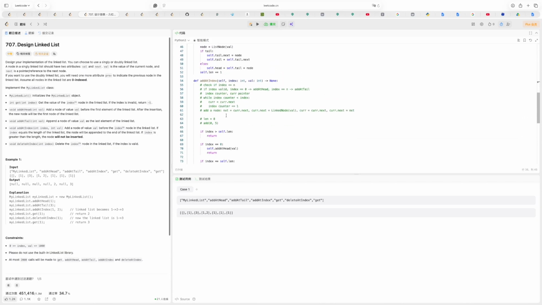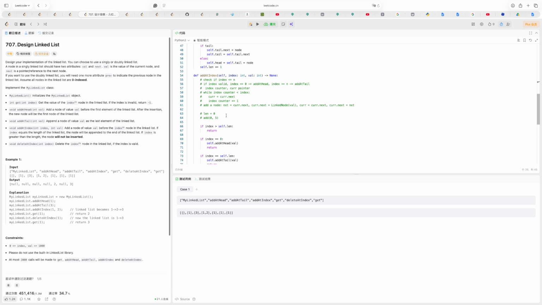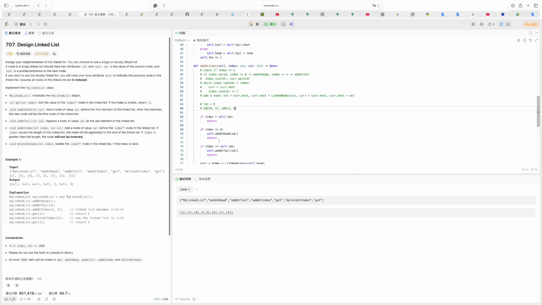And then we can add 1, 4. So index equals length: length is 1, it has 5.